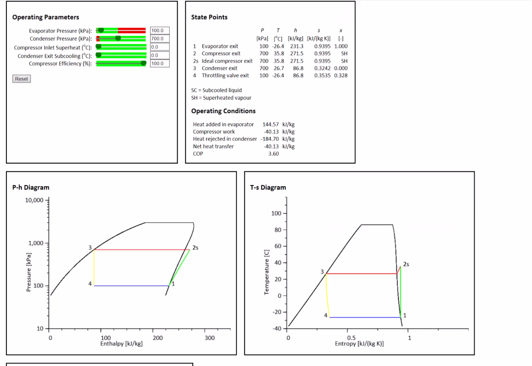First of all, let's look at the temperature down here in the evaporator. So that's T4 and T1, and they should be the same because they're both in the liquid vapor region. So T1 is minus 26.4 and T4 is minus 26.4. So that's the coldest temperature in the cycle. Up here in the condenser, we see the temperature at 3 is 26.7 degrees, and the temperature at 2 is going to be a little bit higher, 35.8, because this is out in the superheated region.